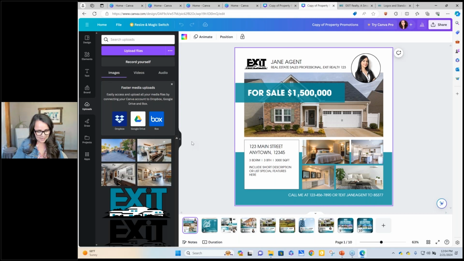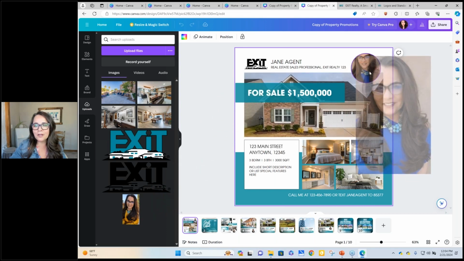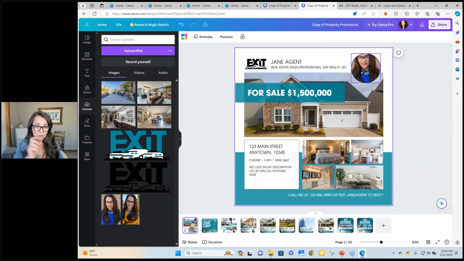Okay, so let's go in and let's edit. Since we're here in the properties collection, let's start making some changes. The first thing you'll notice is you can change the photo that's in that circle. Let me take a look at my uploads here. Let me X out of that. So let's take a headshot. I can literally just grab the headshot and hover it over the little circle. That's all I did. I just grabbed it and positioned it right over the circle.